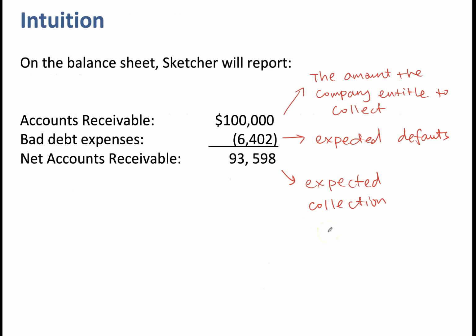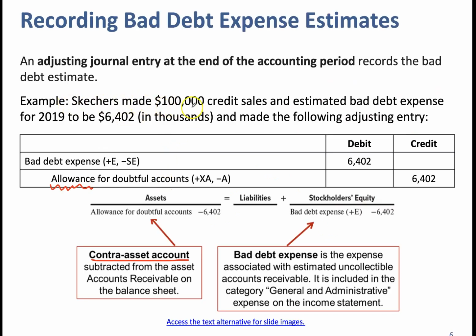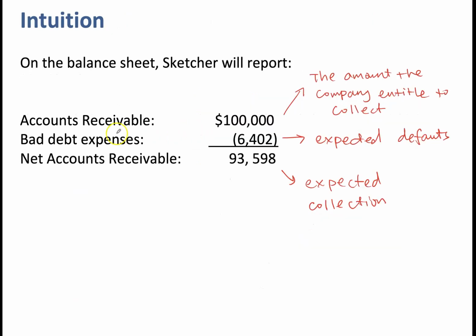So I wrote down all the information on a piece of paper. This is how your balance sheet is going to report the information that I just talked about. You will see, because the company made $1,000 credit sales, I made this up, by the way. You will not see this number in your textbook because I made this number up. So the accounts receivable for this company would be $100,000. The company also recognized the possibility that like 6%, or $6,408, won't be collected. So this is something expected, the expected default.